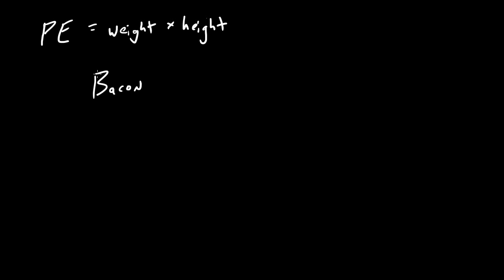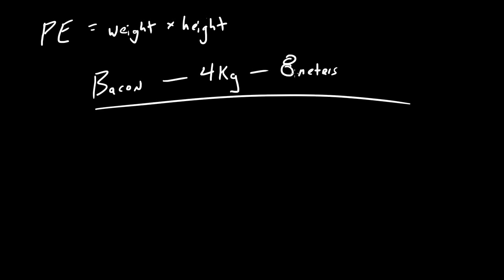Actually, this B right here kind of looks like a piece of bacon the way it's wavy and greasy and delicious. But anyways, we have a piece of bacon, and this piece of bacon is, we'll just say it has a mass of 4 kilograms. So it's probably a good sized piece of bacon, and it's also 8 meters off the ground. We'll say that it's sitting on a pole, and we're trying to knock it down so we can, of course, get it in our mouths. So what is the potential energy of a piece of bacon that has a mass of 4 kilograms and is 8 meters off the ground?